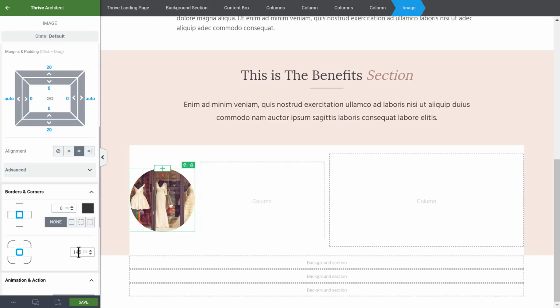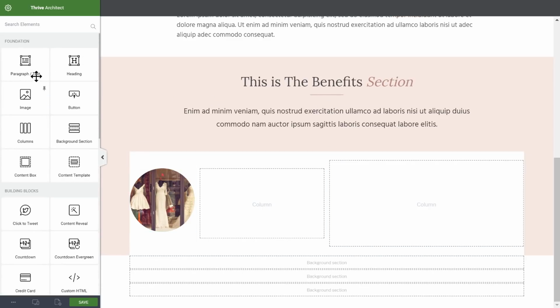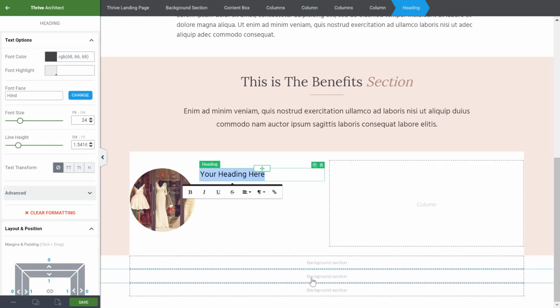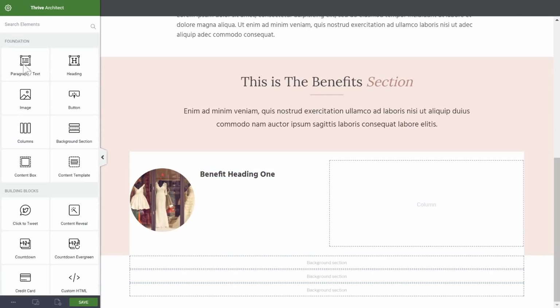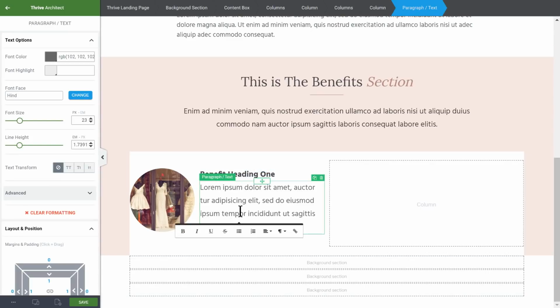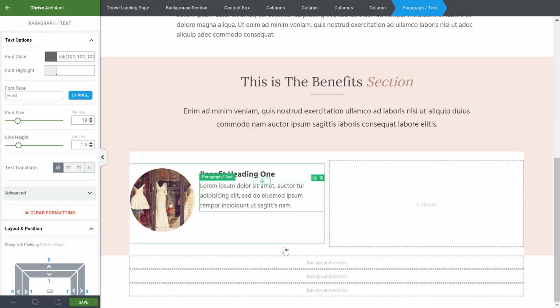until it's entirely round. I'll remove the spacing around the image here. Actually, I'll keep the bottom one, but not the top one, because I want the top to align with the next piece of text in here, which is going to be a heading 3. This is our benefit, heading 1. Make that bold. Then we will have some text underneath it, and I'll make this quite a lot smaller. I want to really de-emphasize this text here. Took that a bit far, but something like this.